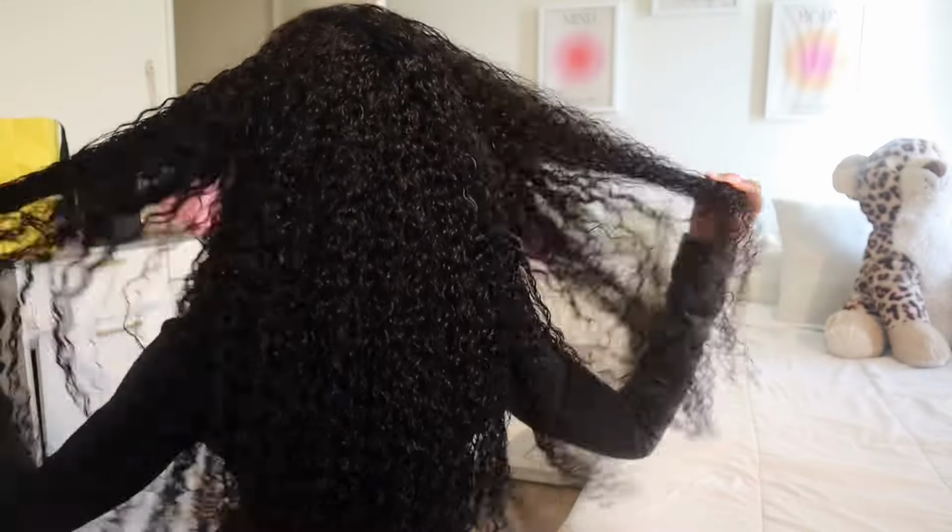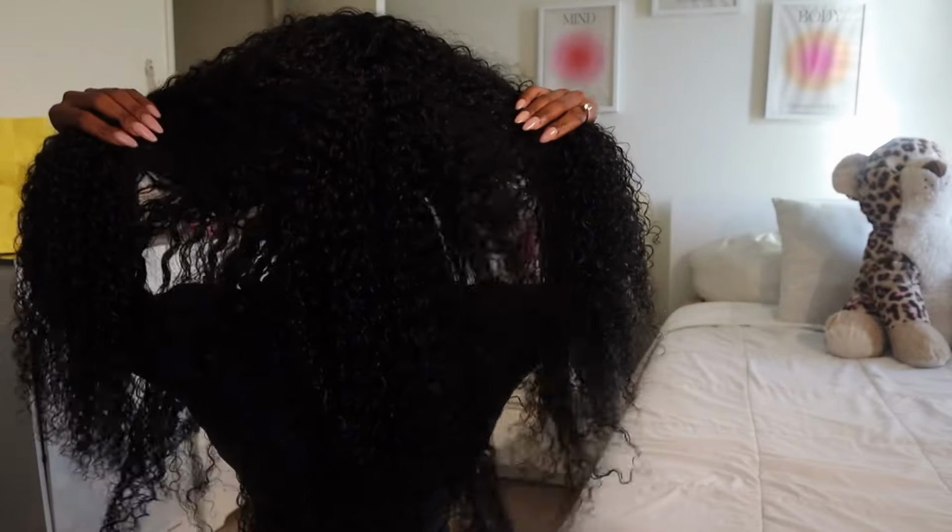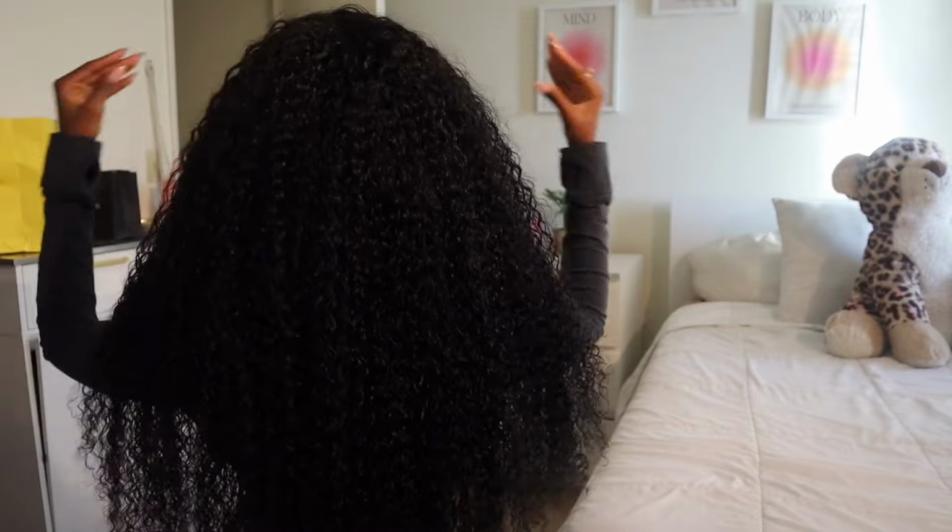This hair, oh my god, like I'm still not over it. Look at how HD the lace is, lace wear. Also, I forgot to tell you guys, if your cap is showing, just put a little bit more makeup or foundation on the lace and it'll blend in seamlessly as it did for me.